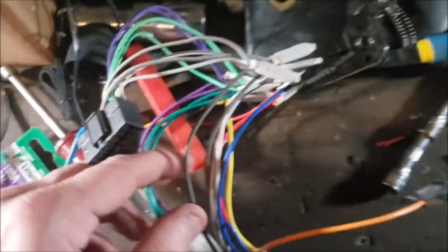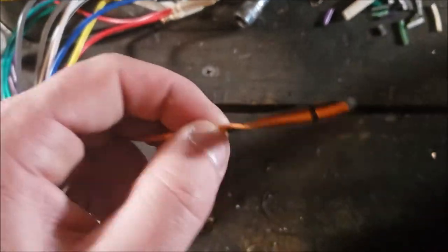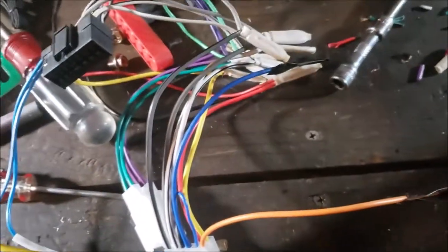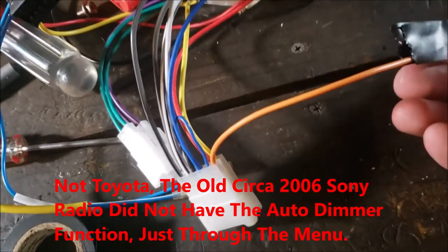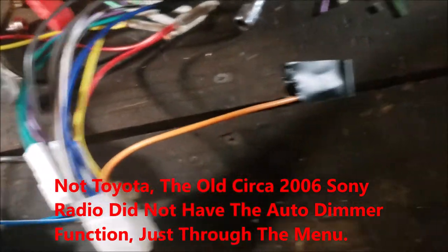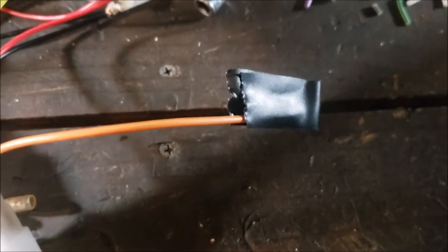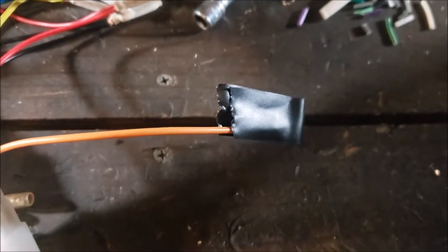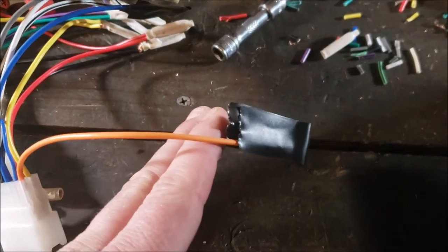So, when you have your harness all put together, the only one I didn't hook up yet is my orange. This particular Toyota doesn't have this lead. What this orange would do is it's going to be your dimmer, okay? So that when you put your headlights on, it dims the radio so it's not super bright at night. And so that when your headlights are on and you do the little dimmer knob for your dash, the radio works with it.